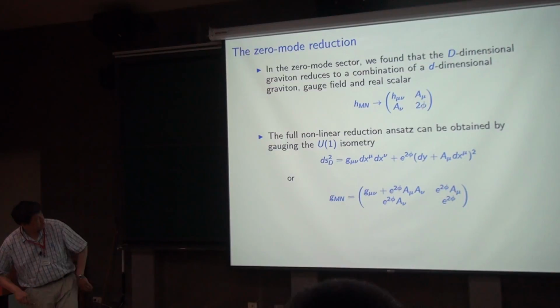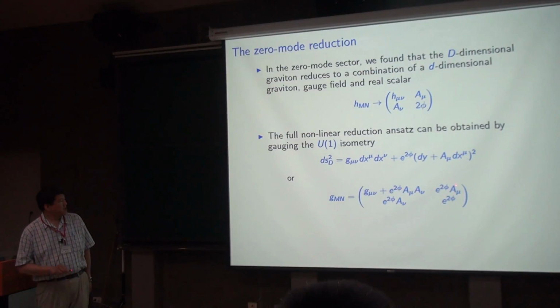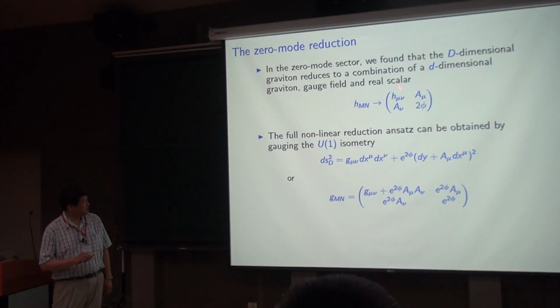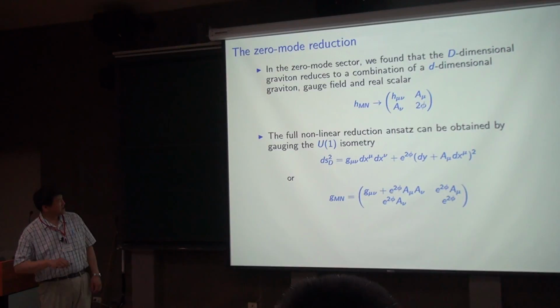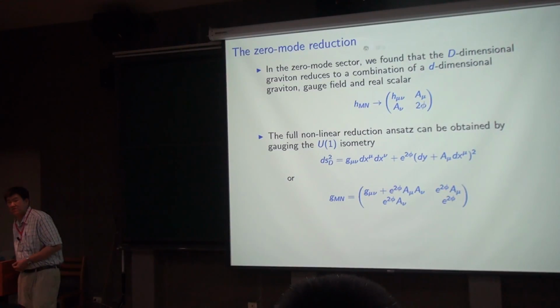Now, at the linearized level, A squared here I ignore. e to the 2 phi times A_mu. At the linearized level, A, if I think of it as a fluctuation, e to the 2 phi I just set equal to 1, gives me exactly that at the linearized level. So this is sort of a nonlinear generalization of the linearized fluctuations, put together in a convenient sort of manner.